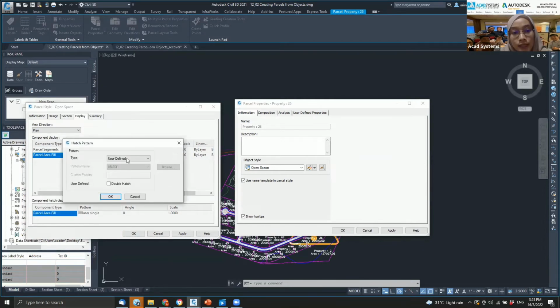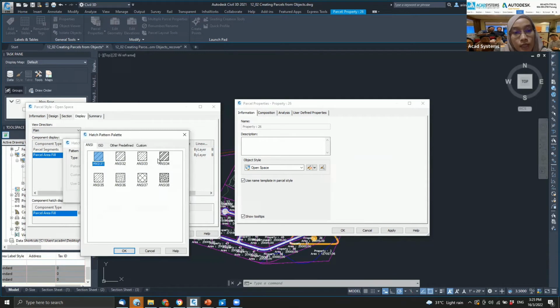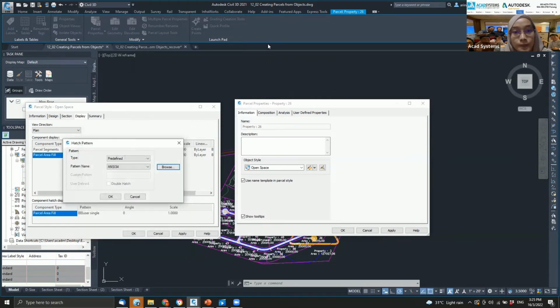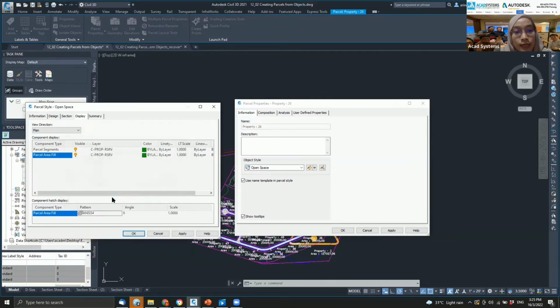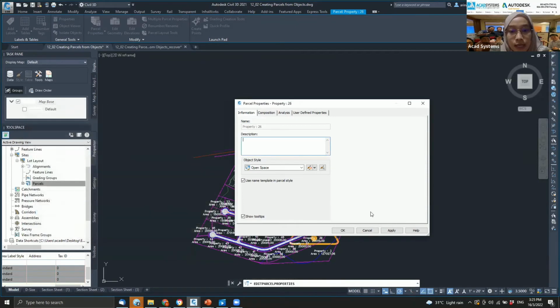So the pattern here, I can change this one into solid fill, browse, and I'm going to make this as this one. Okay. And click on OK. And then the angle here, probably around 45 degrees, and the scale is 20. Click on apply, OK.